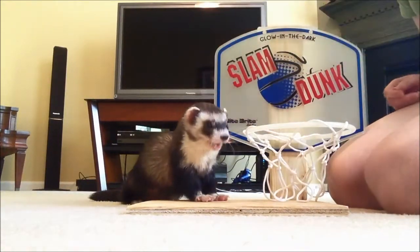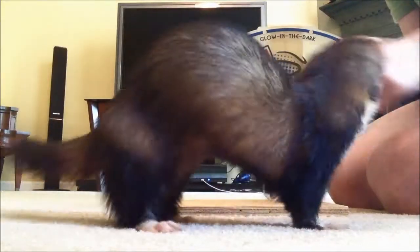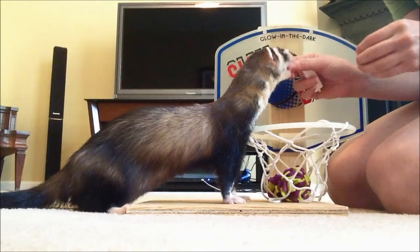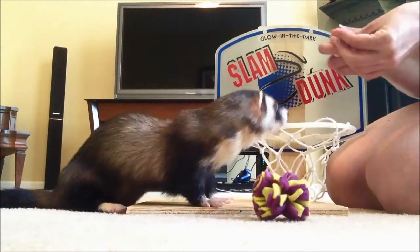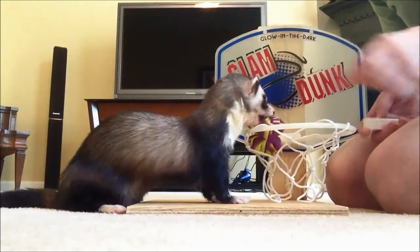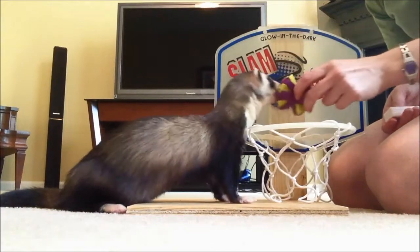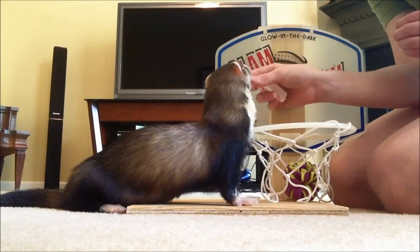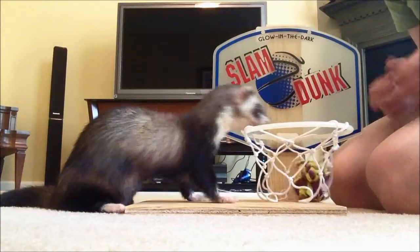Also, I got this toy that he learned to pick up a while ago. And now I want him to grab it and when he drops it in there, I click. So I'm just handing it to him. It didn't fall in, but that's okay. I'll get more picky. Good boy. I actually clicked a little bit early on that one, but he grabs it, and when he drops it, I want to click because I want him to understand that's what I want. You're doing so good, Joey. Good boy.